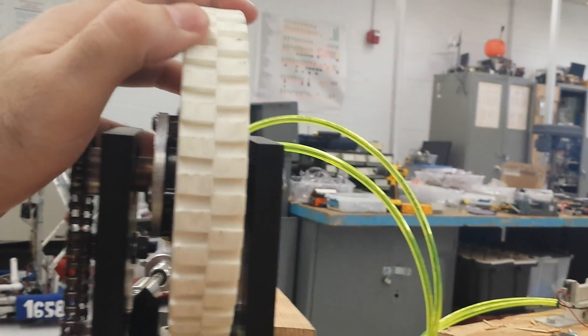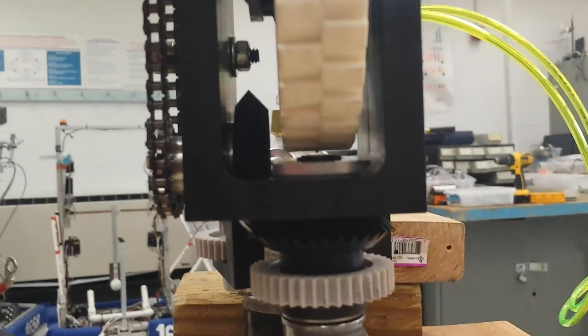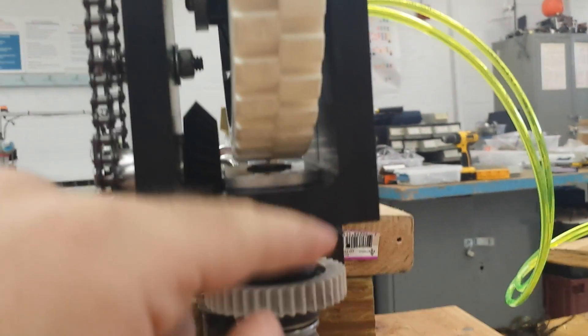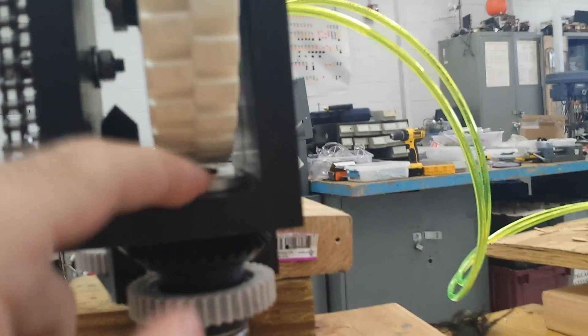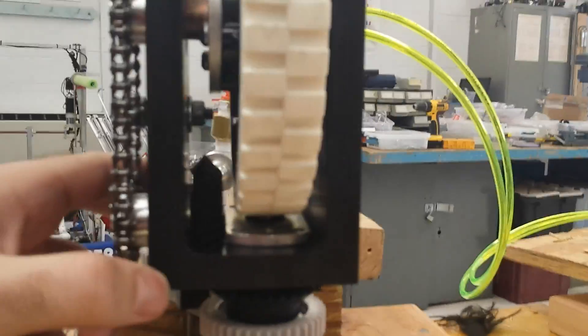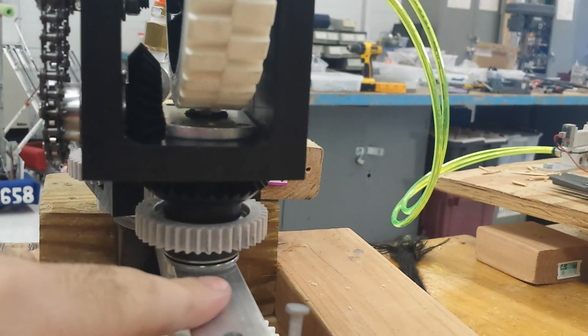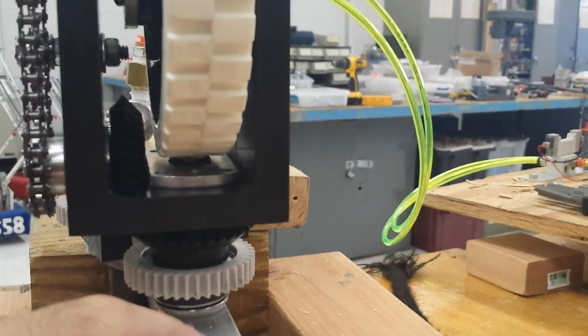Just two countersunk quarter-twenty bolts holding this coupler on this block. Here's the assembly — these are the wheels we just had laying around, but we could also use the high-plexion wheels if we decide we want to do that instead. There's just enough clearance where if we do change wheels, it still won't be an issue. That's just the retaining clip keeping the steel shaft aligned, and the steel shaft is keyed to this coupler, so that's not going to move. The block is pretty much very similar to the CAD. We didn't round off these corners or make it pretty, but the block itself pretty much weighs absolutely nothing, and from all the testing we did, this block is going to pretty much survive. And this axle, I don't think, is really an issue anymore, considering it's made out of steel.